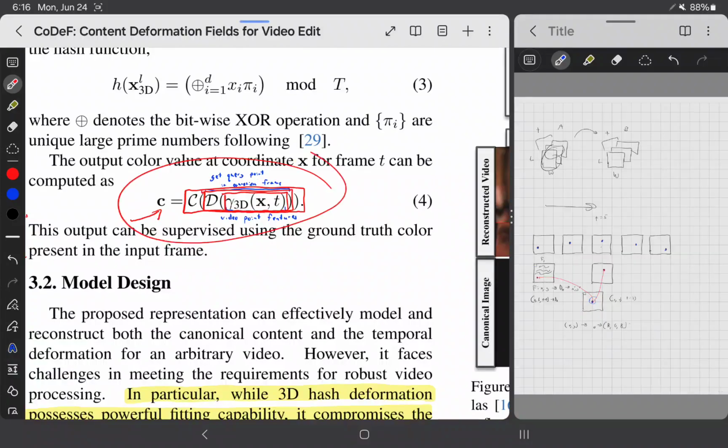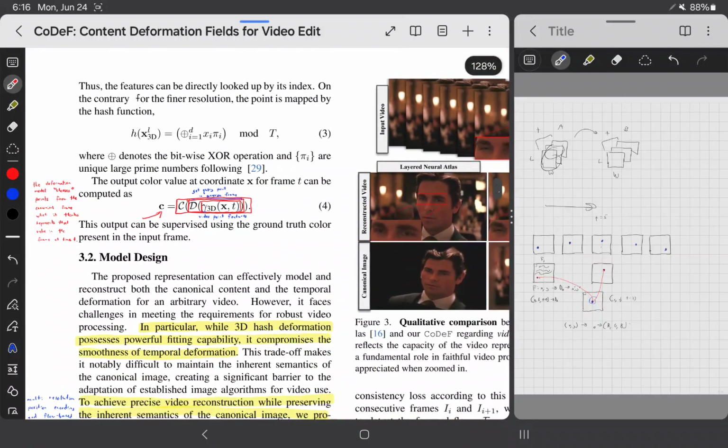This is going to be used for our loss function, as you'll see in a second. Basically, we're going to query every point x, y, and t, and we're going to do an L2 loss saying this point should be as close as possible to the actual point that was in the video. So basically querying every point in the video and training your network to reconstruct that point in the video. Normal reconstruction loss.